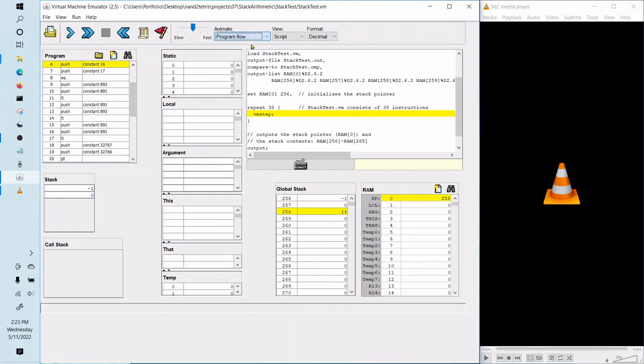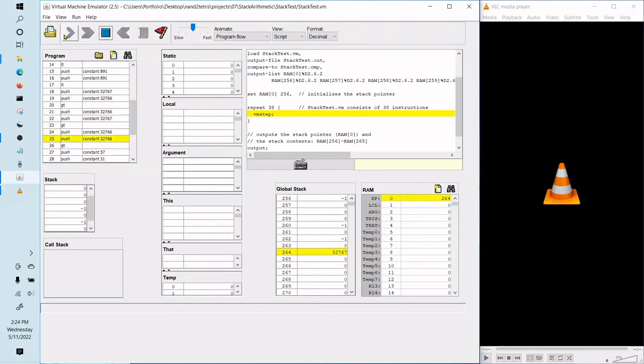So I'm going to switch this to program and data flow, and then I'm just going to work my way through the program down to line 26. So at line 26, we have 32,766 and 32,766 at the top of the stack. We're going to check if one is greater than the other, and this is going to be false, so we are going to get a 0. And so we get this 0 here. And so this is where I'm going to pick up again, explaining this line by line, because there are a few things in this part of the program that I want to discuss.